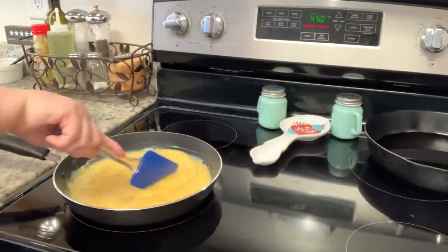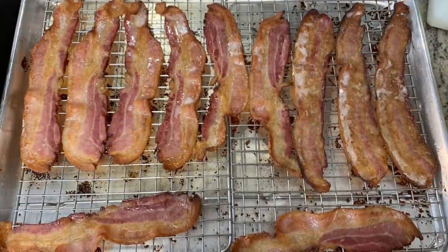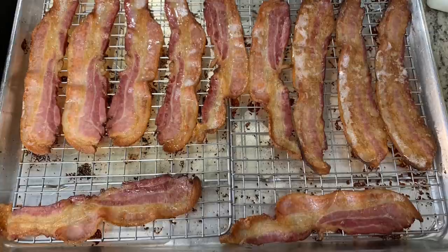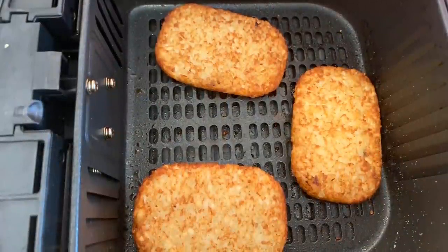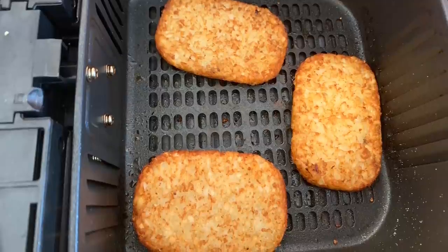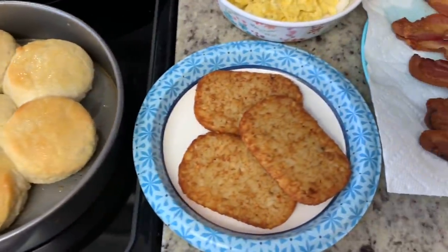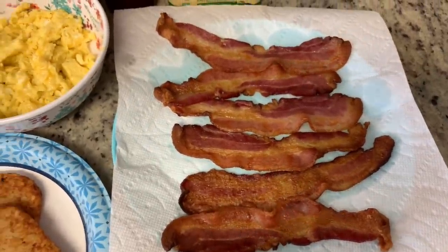Here's the finished bacon. When I cook bacon, most of the time I cook it in my oven. I lay wire racks out on a cookie sheet, add my bacon, and put it in the oven at about 425 degrees. Depending on how thick the bacon is and how well you like it done, I'd say anywhere between 12 and 20 minutes. I like my bacon crispier than my husband does — he likes his limp. So I always take his bacon out and then put mine back in the oven for a couple of minutes.